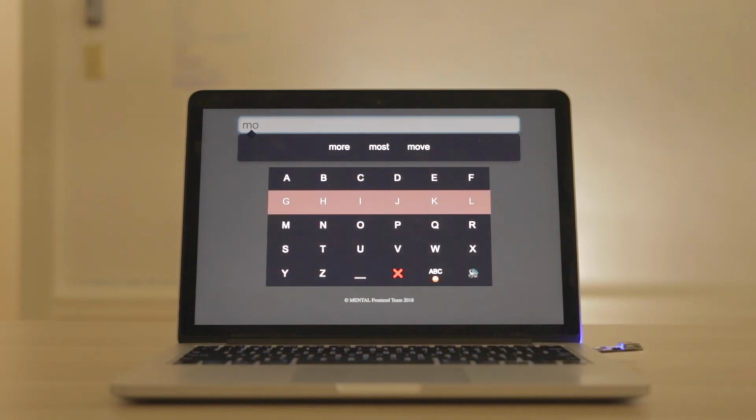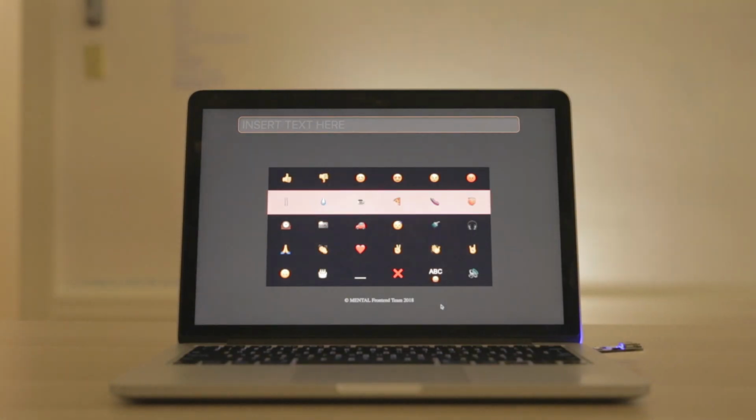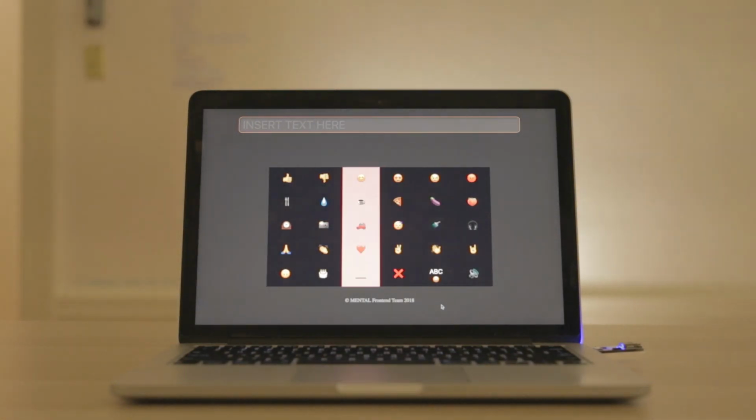So we enhance efficiency of the system and improve user accessibility with two modes, Predictive Text and Emoji. To get a better idea of how these two modes work, here's a look at the front-end division of the team. So in today's day and age, text just doesn't have the same kind of tone that you can have with emoji.